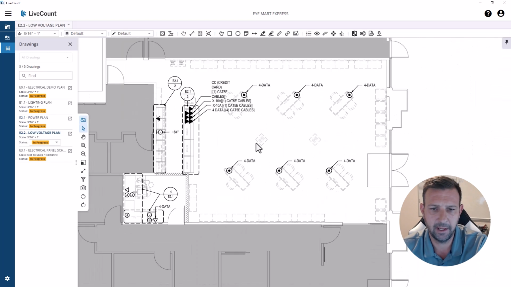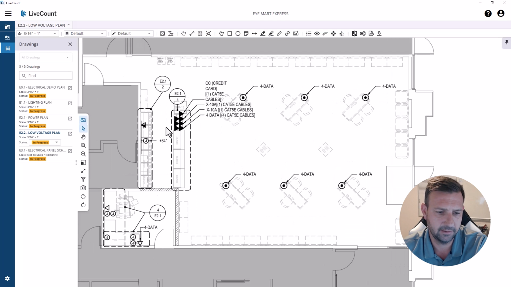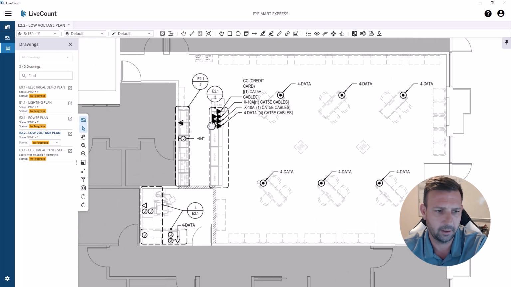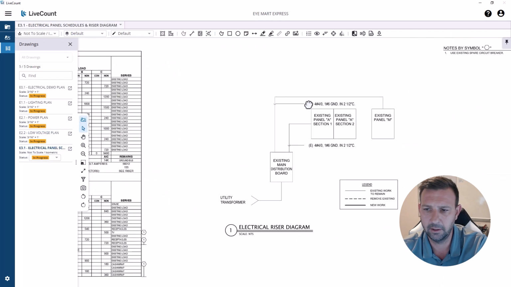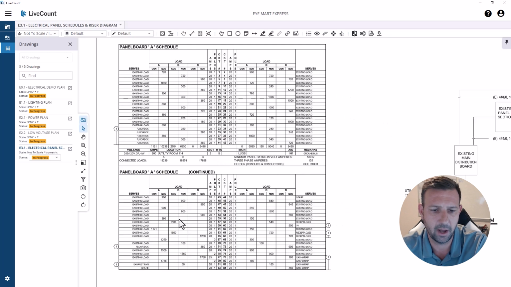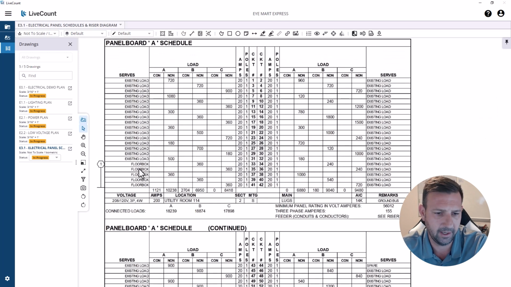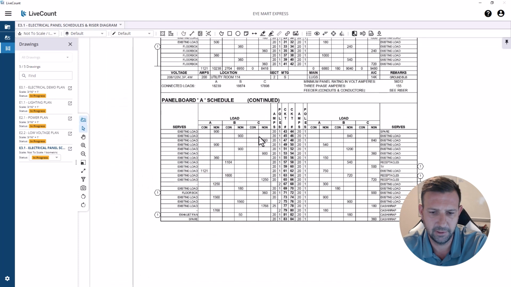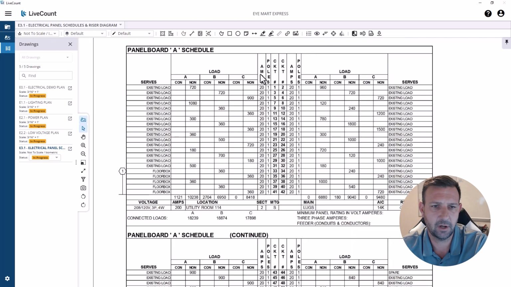Low voltage plan. We've got the floor boxes, the data cable or data conduit that I just mentioned. And then it looks like everything is existing as far as the electrical distribution system. So we've got a main board, existing feeders, existing panels, and we're just modifying some of the circuits to accommodate the floor boxes and potentially new loads at the cash wrap and exam room.